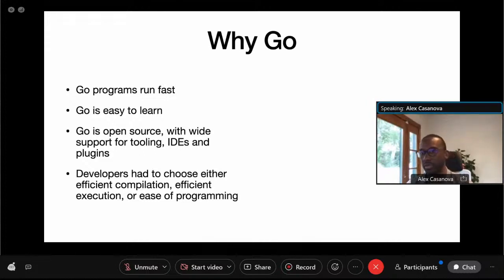One of the advantages of Go, which I think the founders wanted to emphasize, was that at a certain point in time, developers had to choose between efficiency, execution, and the ease of programming. And I think Go balances all of those things very nicely. When you talk about the speed of certain languages, we tend to sometimes forget the ease of programming and the speed of programming. And I think Go has a very nice balance. So you get to see a lot of the benefits of that.